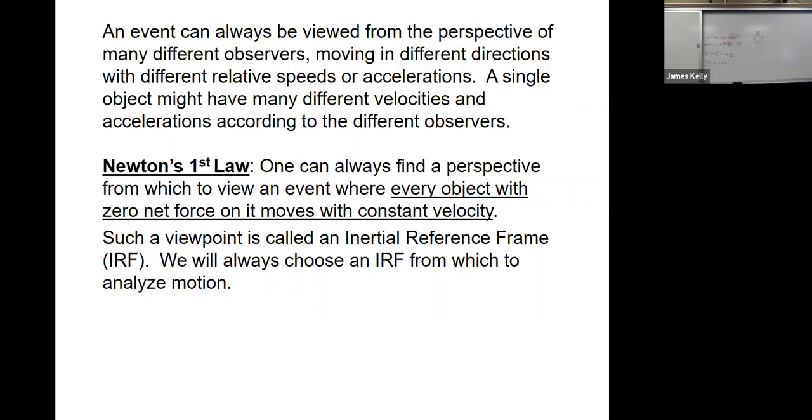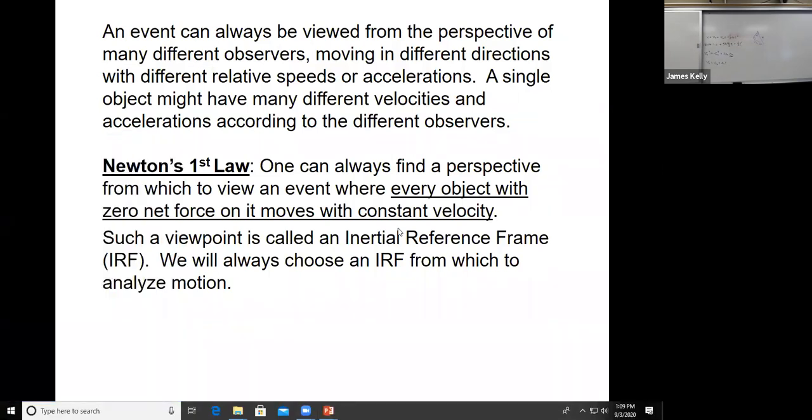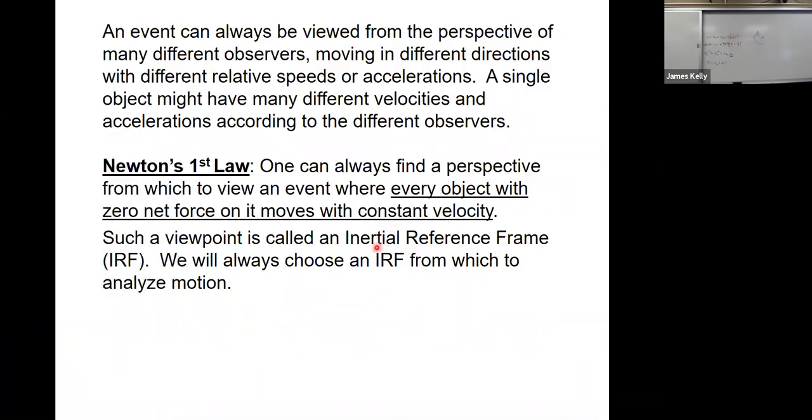So that bit of evidence is showing me, yeah, it seems like I'm looking at it from the point of view of an inertial reference frame. That's what we call these. And I don't use too many abbreviations in this course, but I use the symbol IRF to stand for inertial reference frame. An inertial reference frame is one in which Newton's first law is true. So Newton's first law is saying you could always find a point of view, that's an inertial reference frame, from which this is going to be true. If there's no forces on an object, it should move with constant velocity.